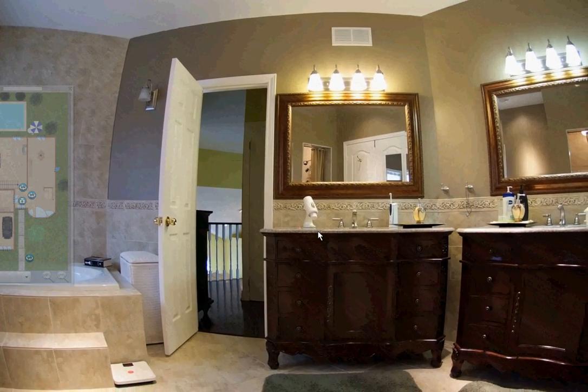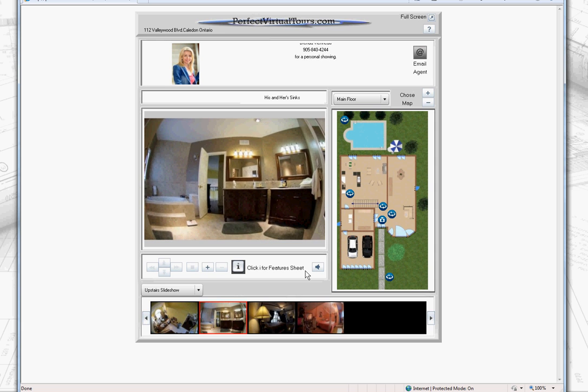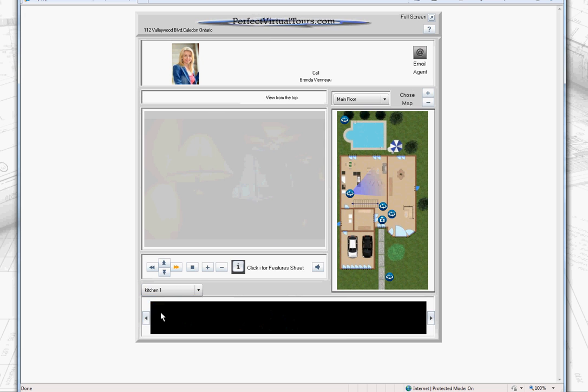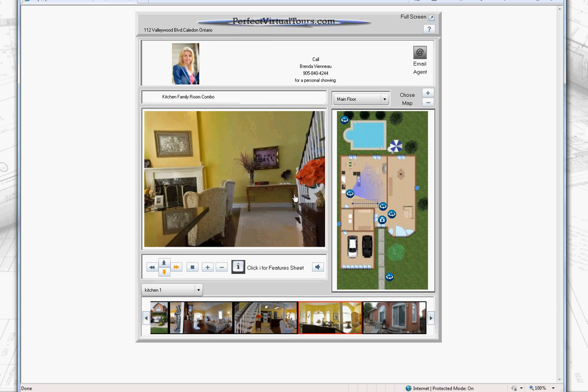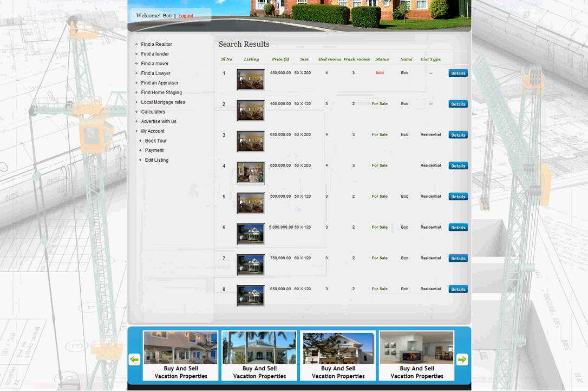Alright, hit the escape button to get out of that, and I think that shows you what a tour will look like. Of course, you can always choose things by these buttons as well, and you can adjust the speed as you see fit. But that takes you through everything. If you ever decide you want to change your prices, you would go to editing, and that will be on the next tutorial.